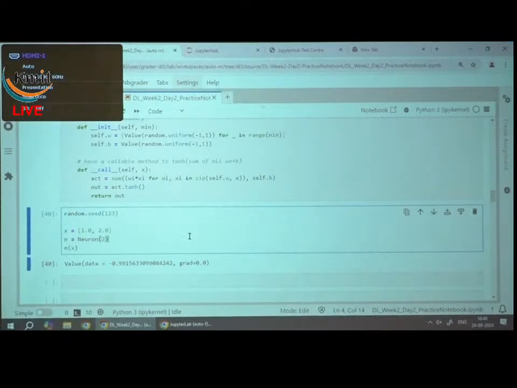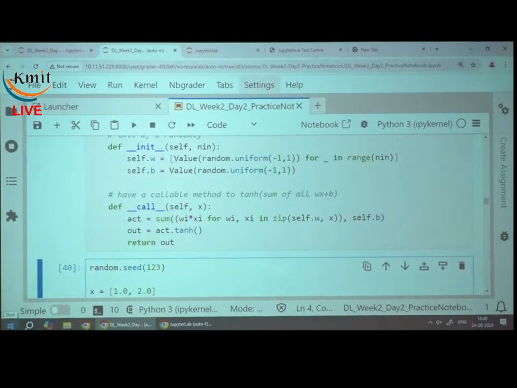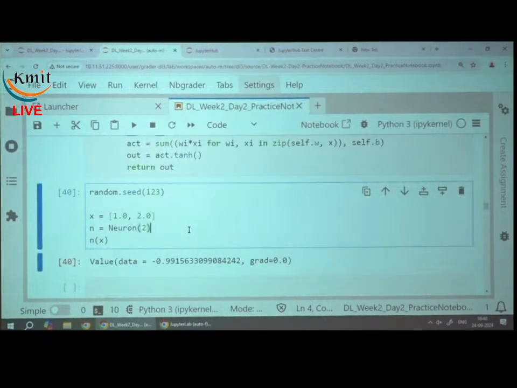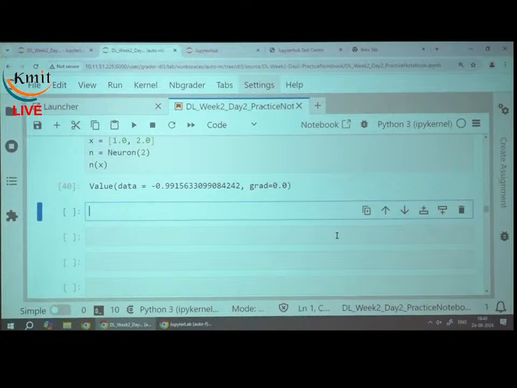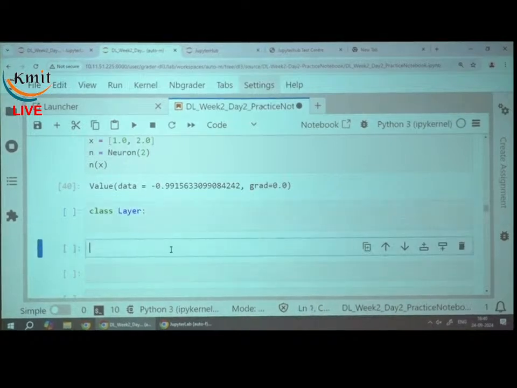So coming back to where we had left off, we introduced the neuron class. Up to this point the code is ready. Now the target is to have a layer class. So please follow this code, implement it at your end. Now there are two targets, right? I need to define the dimensionality, that is how many inputs are there and how many neurons I need in a layer. So basically there are going to be two values that the layer has to deal with.